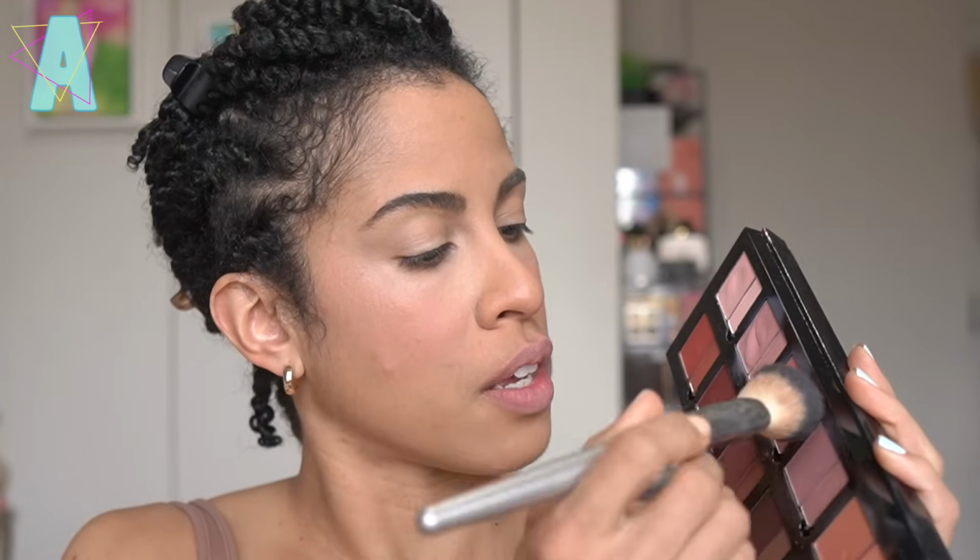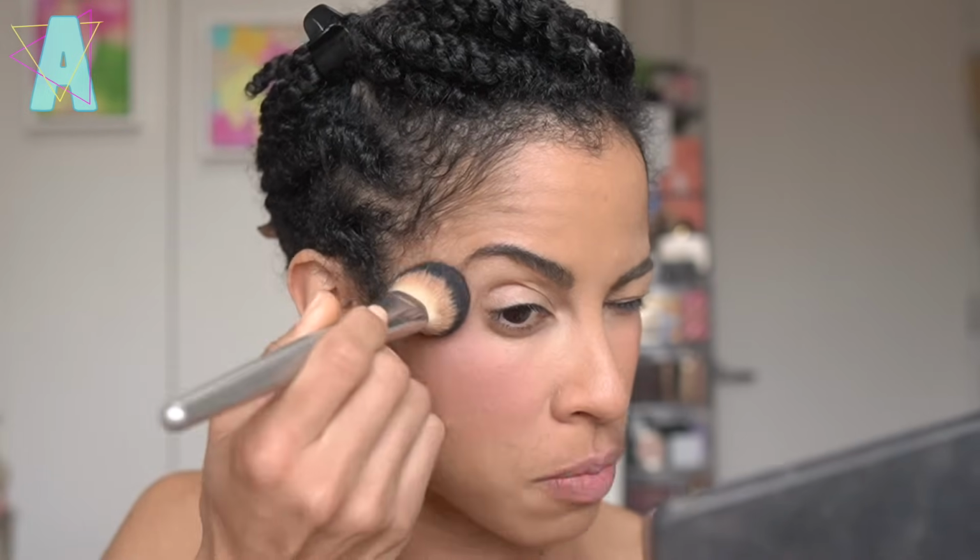And now Allure on the Dreamy side. Yes, I gotta be careful because the brush head is small, but it could pick up the Shape and Fix powder if I'm not careful. Look at that. Isn't that beautiful?